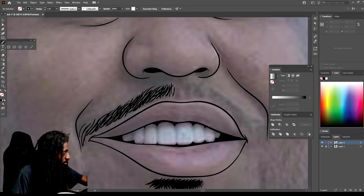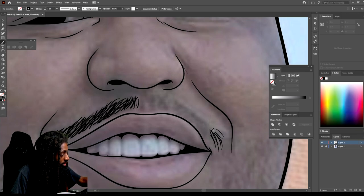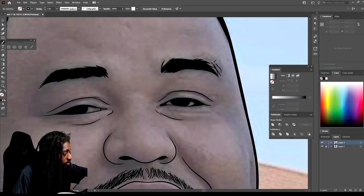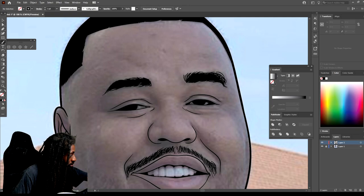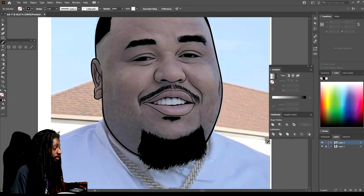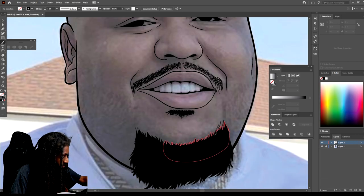So bring them closer together so it'll have a nice little realistic flow to it. Okay, gotta make it all flow in that direction. I can bring this down just a little more. And now we gotta add all this hair on his cheeks. You know what I'm saying? That's gonna be very tedious.